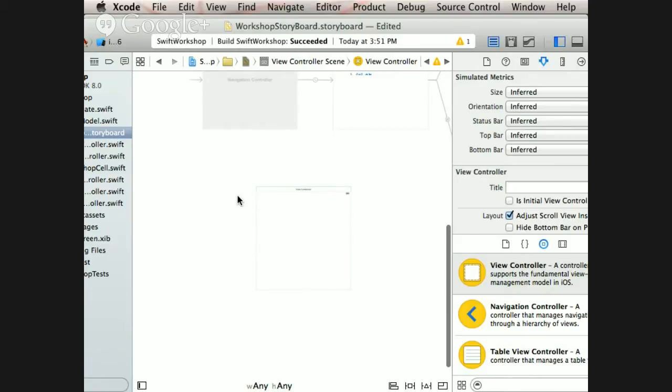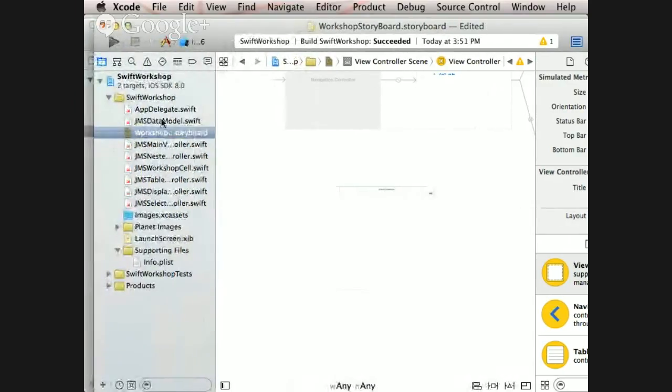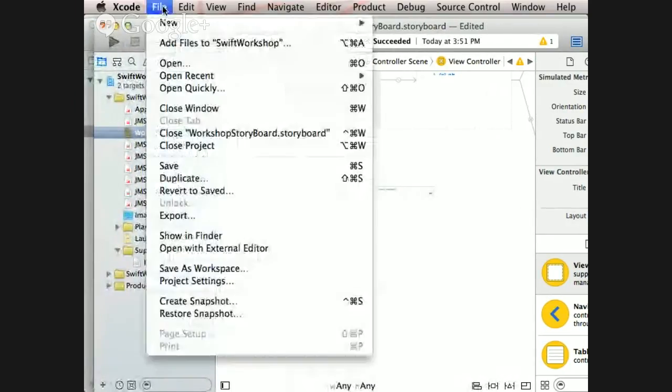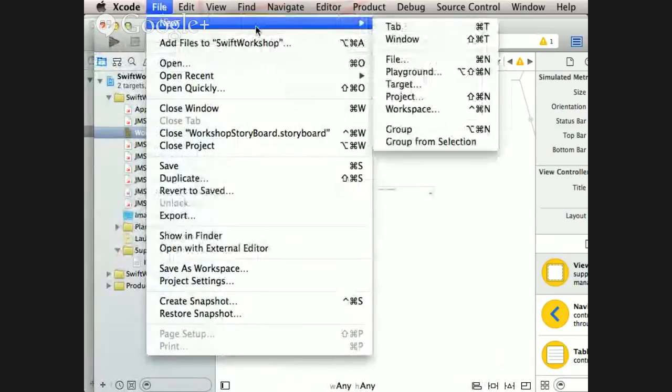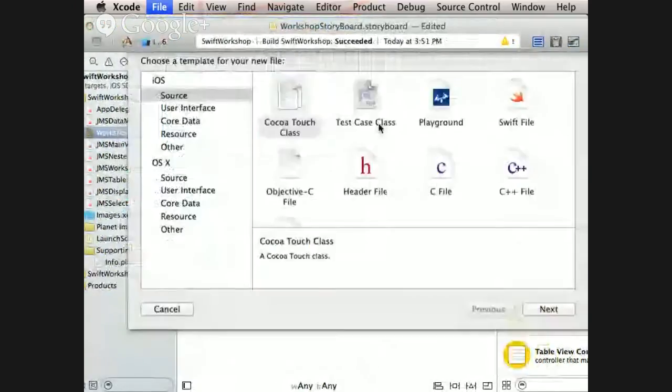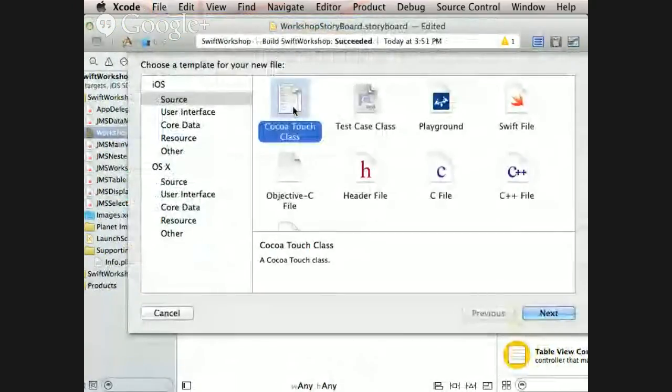So first things first, whenever you do create a whole new view controller, you also want to create a corresponding Swift file. So since we created that new view controller, we go to File, New, File, and we'll do just the simple Cocoa Touch class. You can do a Swift file, but I don't believe you can connect it directly up to that storyboard nib file, as they're called. That is where I'll show you later.